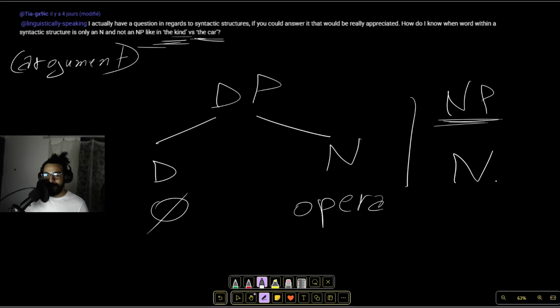The safest bet would be to check with your teacher, professor, instructor, tutor, and ask them, do you want me to have the maximal projection, NP, and then whatever is the head under it, without going into the detail of that maximal projection if it lacks a complement? Or, in the case of that NP lacking a complement, would you rather have me just delete the NP layer and go straight to the N and write the word over there? This is the safest bet. Ask your teacher or whoever is going to eventually examine you what they prefer, what they like.